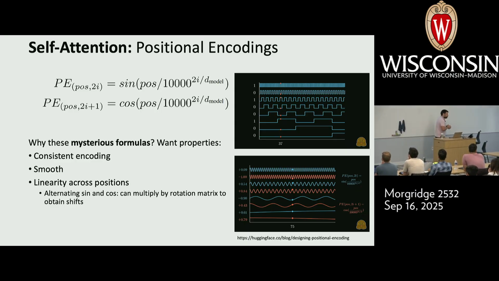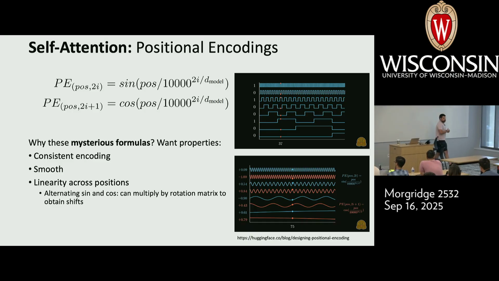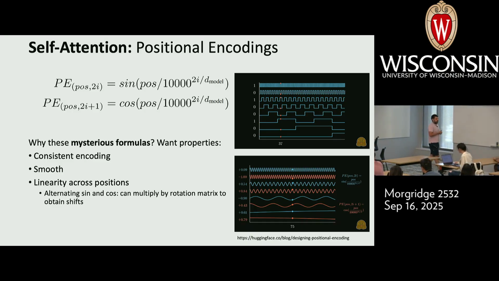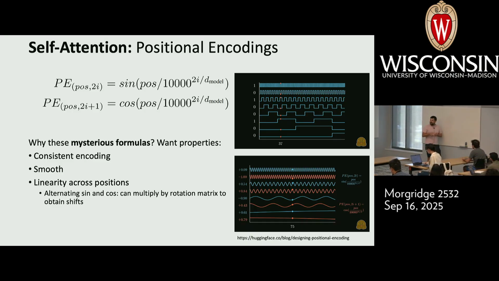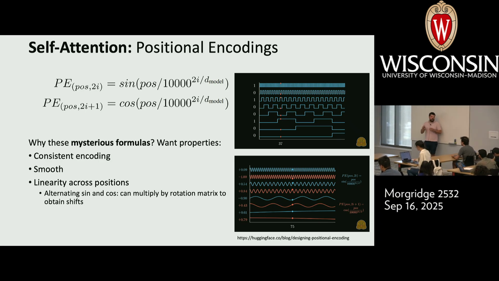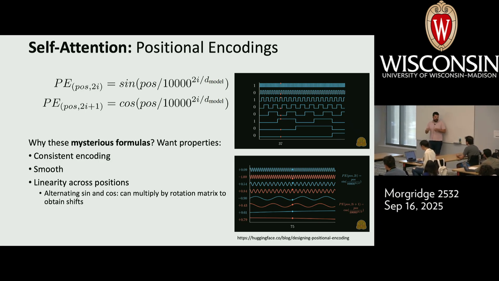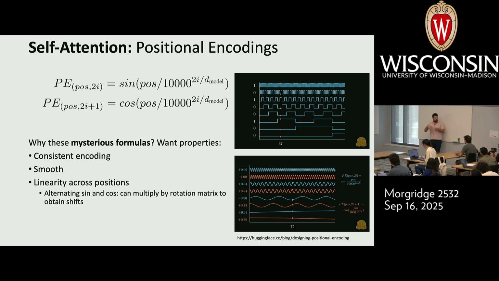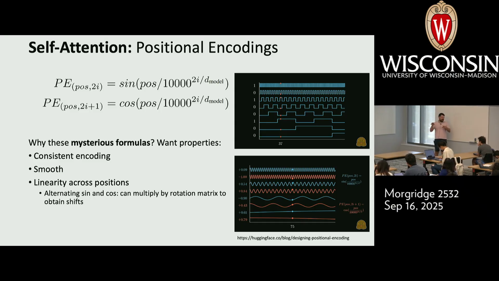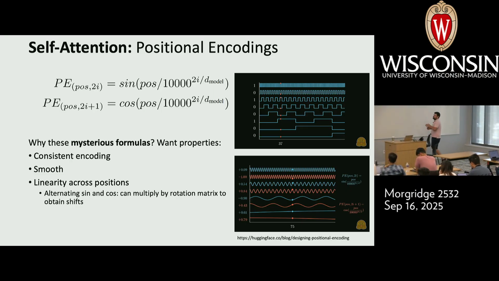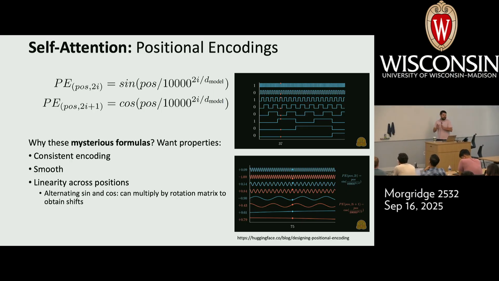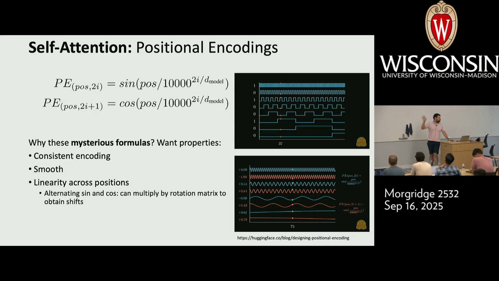Yeah? How do we know that the positional encodings don't scramble the meaning of the embedding? They could, right? And part of the reason for these fancy formulas is to create something that doesn't cause too much damage. It has to be there. It shouldn't get washed out by the values of the word embeddings. It also should not itself wash those out. So that's the reason for why we're getting values between 0 and 1, and their magnitudes are bounded, and a bunch of other things. It's also the reason for this 10,000. Not really critical, but this value was something that they found experimentally.